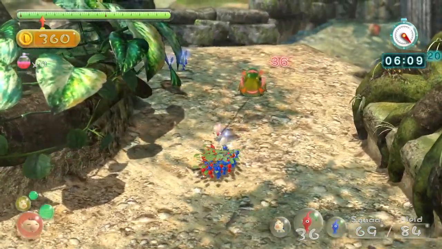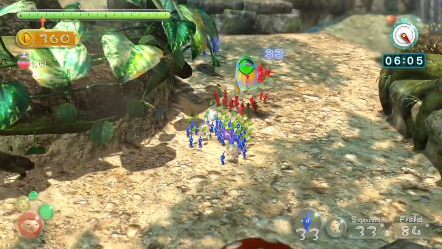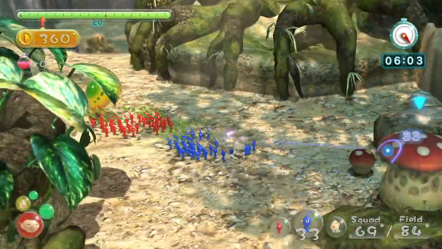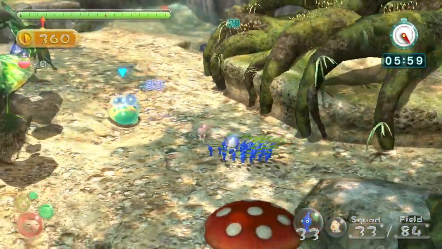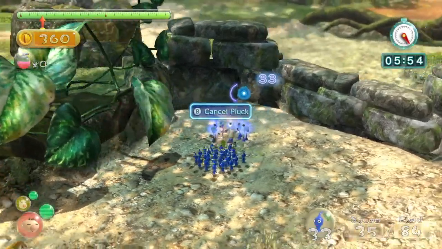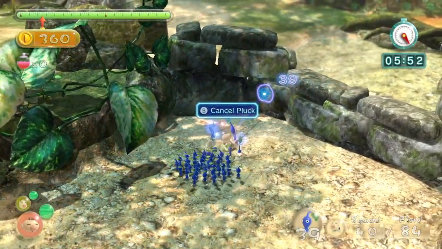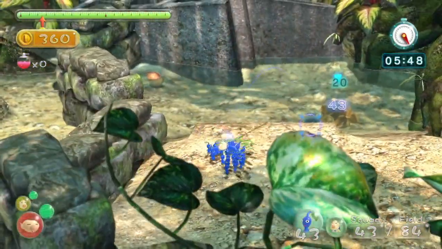We also have a Wallywog. I'm not entirely sure how this is going to go without Rock Pikmin, let's hope for the best here. Again, the red Pikmin are very good at combat, even though, in general, I do prefer fighting enemies like that with Rock Pikmin just because it's a little bit safer, even though red Pikmin, because they can latch on, actually do more damage.